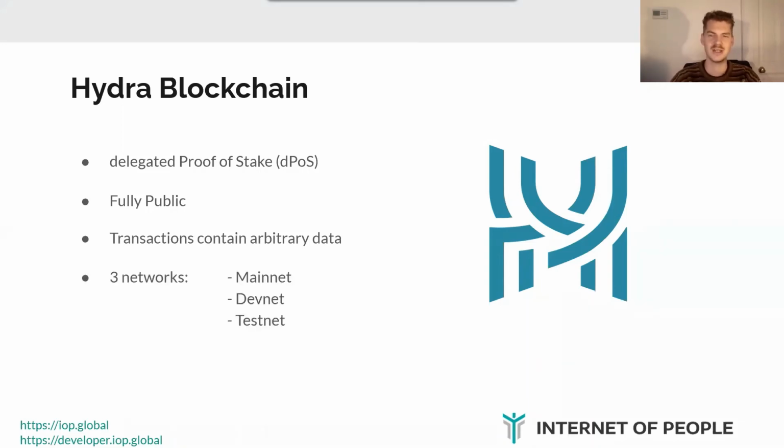The Hydra blockchain has three networks. The mainnet is a production-ready blockchain on which real value is transferred. The DevNet is a developer network on which developers can create and test applications without having to fear that they lose real money. The testnet is for local testing only. Here, we test new features and see if they work without breaking the system before we deploy them to the DevNet, where then additional security audit can determine if it can be finally ported to the mainnet.